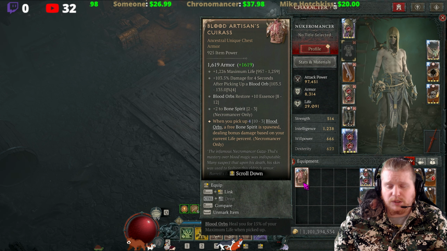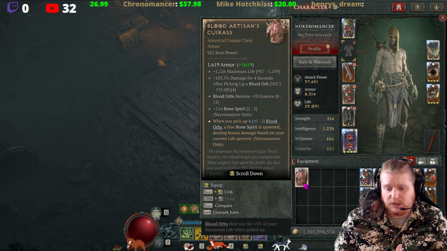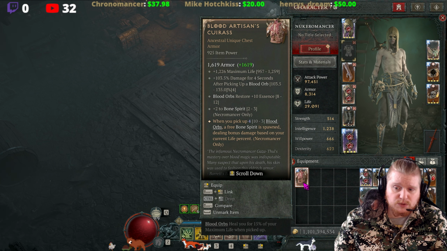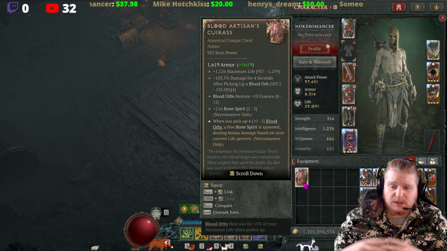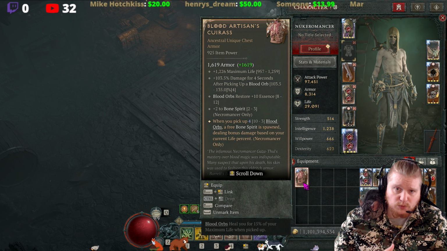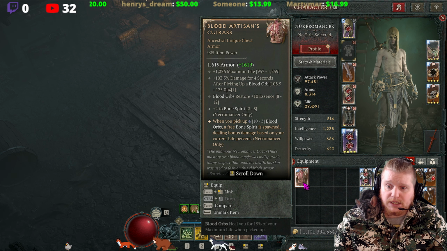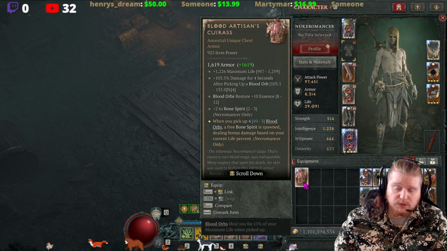We also get Blood Orbs Restore 12 Essence. So every single time you pick up a Blood Orb, you're going to get Essence back, which is also pretty interesting because that means you're going to be constantly restoring as much Essence as you possibly can with each Blood Orb pickup. And there's a lot of ways that you can get Blood Orbs, and we'll talk about that as well because obviously that's important to this build.